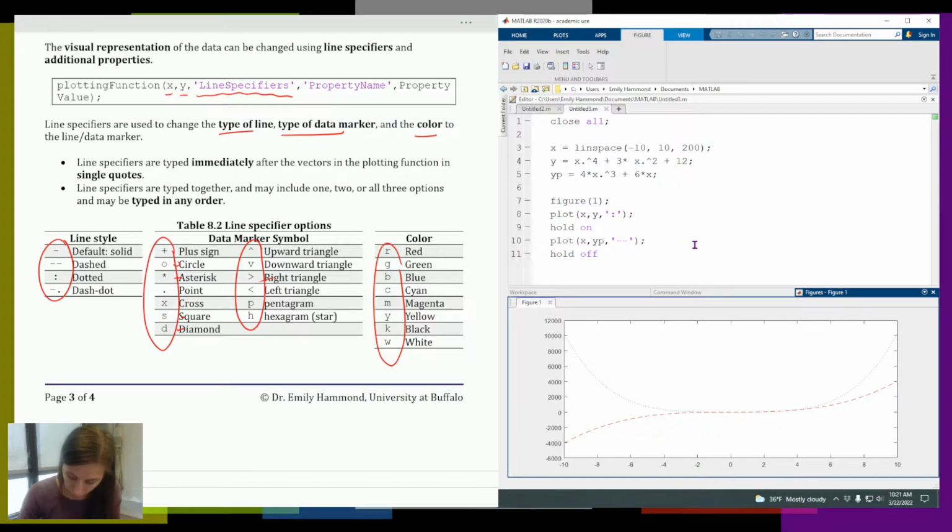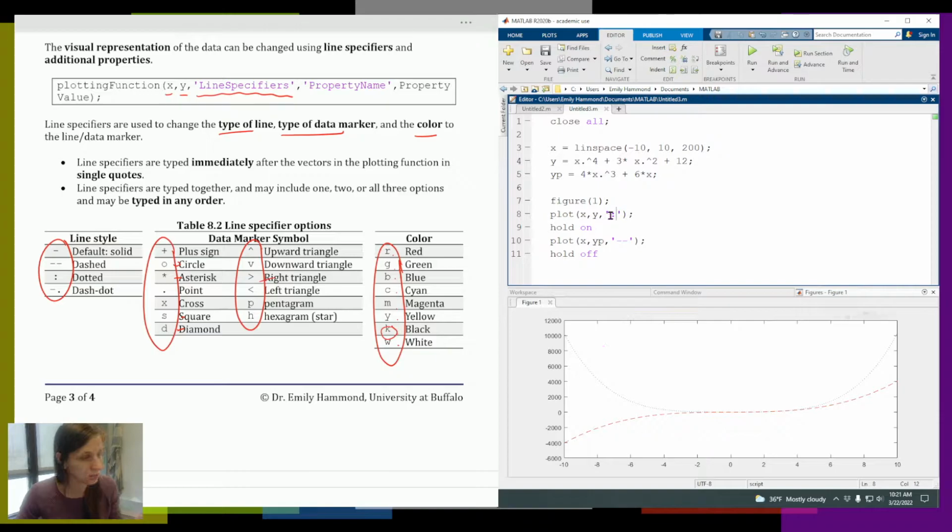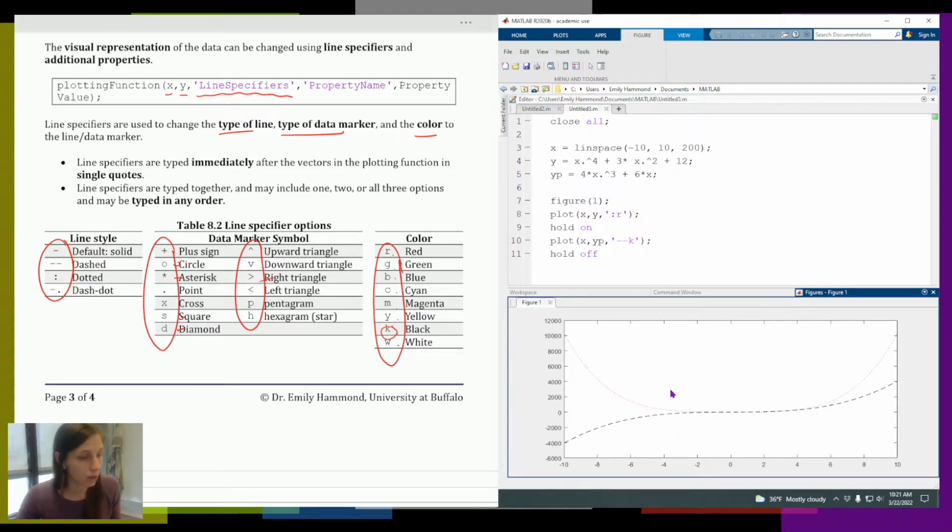And then I can also specify the color of my markers and my lines. So here is where I can do red, green, blue, cyan, magenta, yellow, black, k is black, and white. Notice there's already a default differentiation between my lines. But let's say I want to specify that I want this to be a dotted red line and this one to be a dashed black line. I can go ahead and change the color of my lines.